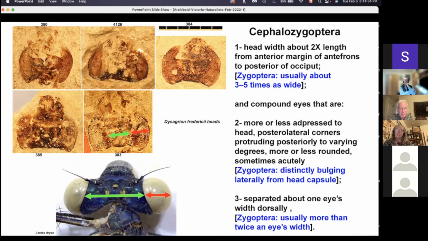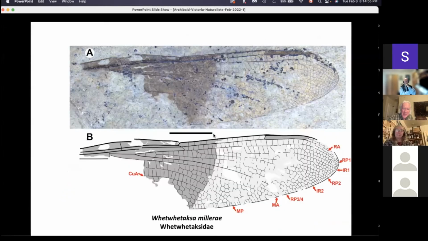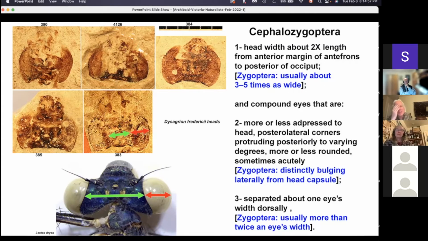suborder. And Rolf Matthews from Simon Fraser University, who was a paleoecologist, was the 5th member of our team, the 5th beetle. So the group of us worked on this for at least several years. All right, and so that takes care of 72 of the 78 specimens. We've now defined all into the Disagronidae and the Cephalozygoptera.